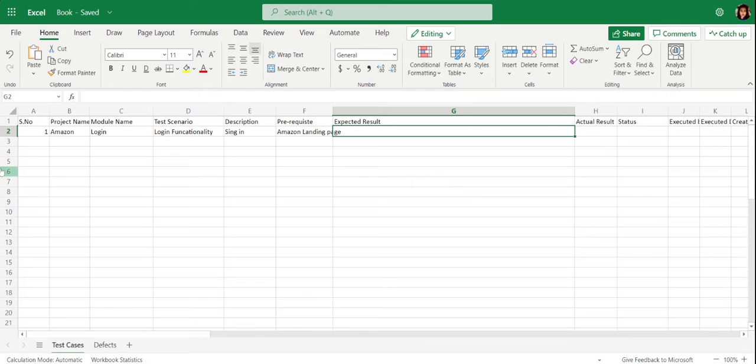Now, what is the expected result? Generally when you read the FRS, you need to understand whether the client is talking about the position of labels, buttons, text, links, or any such things. If they are talking about any such thing, do mention the position of the buttons, columns, links and text boxes in your test cases. That's a good thing to write. It shows that you are being very mindful. You are reading it and giving very mindful and descriptive test cases. So generally in Amazon, the login button or the sign in button will be in the top right corner, right? So let's write that same thing here.